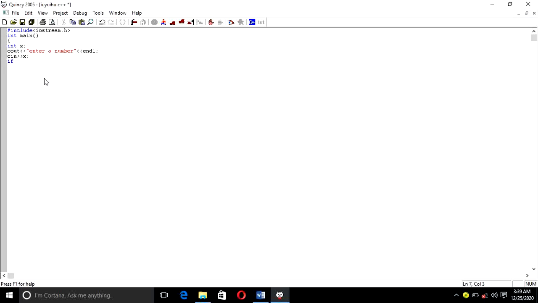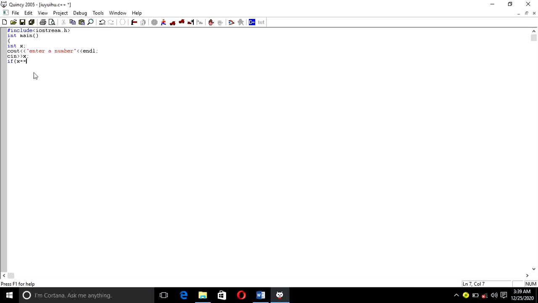If, that's the keyword if, that's why if is highlighted like this with blue color. If, then open a bracket, if x is equal to, look, these two equal to operators, these symbols are not assignment, but these are the comparison operator.